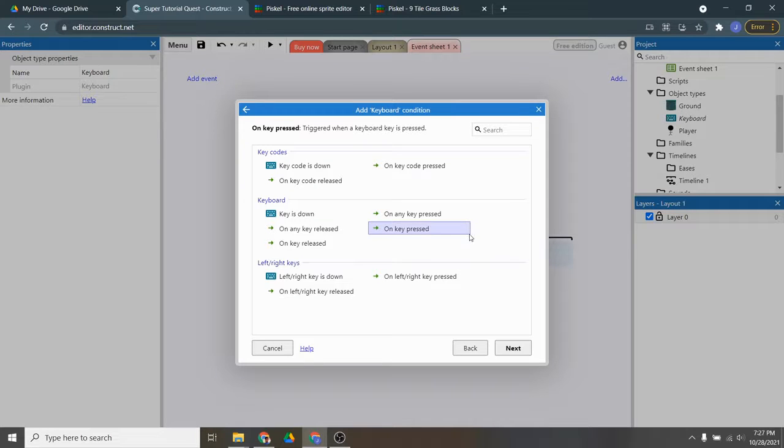So if I tap the A key, that's a key press, but if I hold down the A key, that's also just a key press. So I want to say on key down. So that's this one. Now key is down will register if I'm holding down the key.